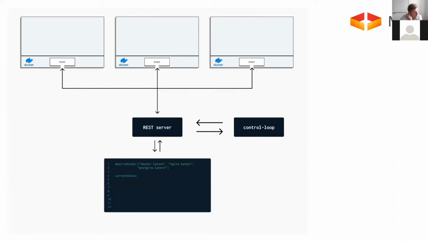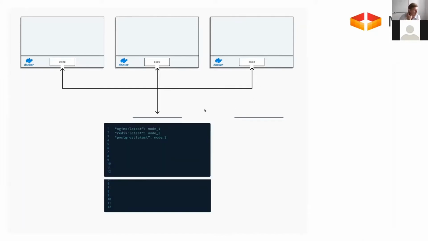So let's change up a few things here. First of all, instead of our static text file, we'll keep it as a configuration right now. And what we'll be doing is putting a REST server in front of this configuration. So instead of the execs reading directly from some kind of file, they will now be communicating through a REST server, because everything is better with a REST server.